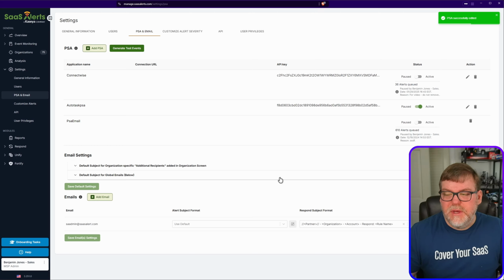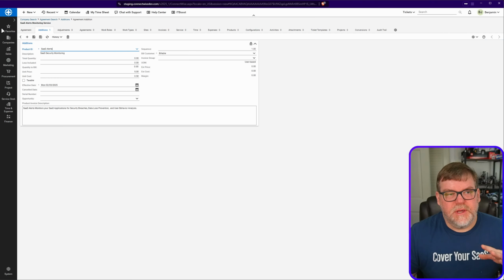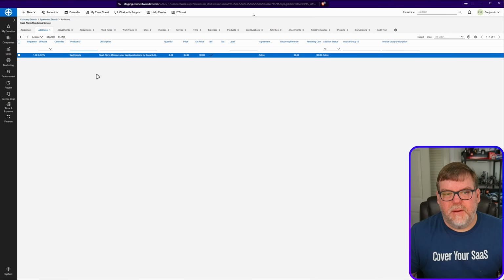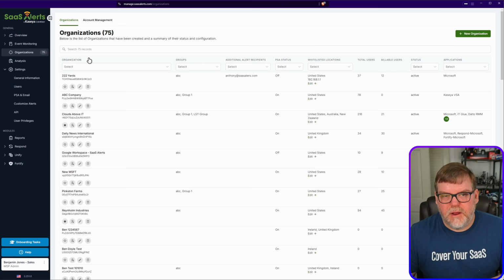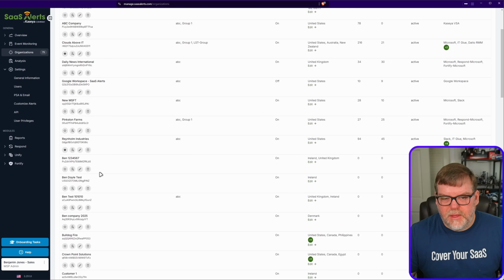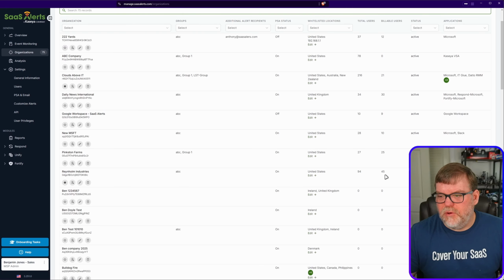And that's it. That's really all you have to do. So when the 28th rolls around, our system is going to go into your agreement here and update your additions number, so that this quantity will be whatever your billable is for the specific organization. So in our case, if we look back here and we look under Renum, then we'll see that our billable user count will be 45. So that number should update to 45 automatically. And that'll save you from having to do some data entry and research and spending a whole bunch of time making sure that your numbers match.